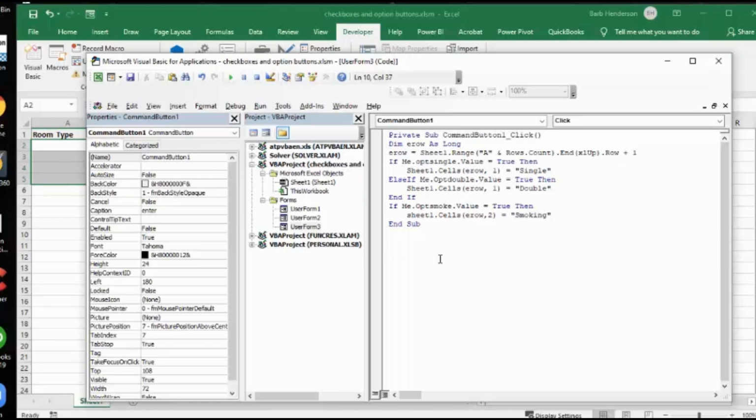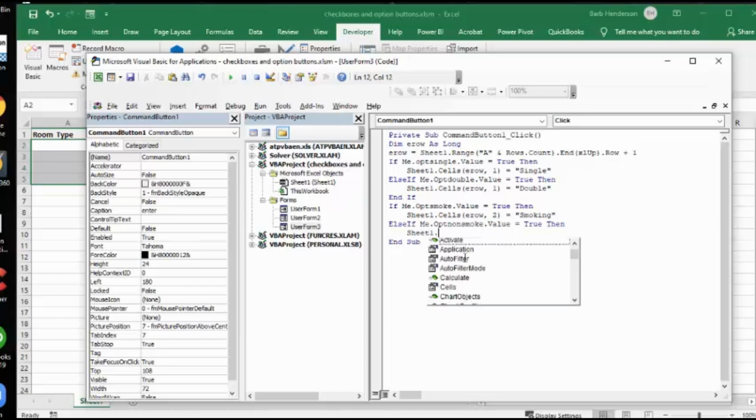Okay, now we'll do an else if me dot option non-smoking, and there it is right there, dot value equals true, then sheet 1 dot cells, end row, comma 2 for the B column, equals non-smoking.